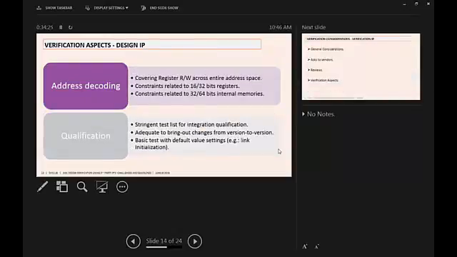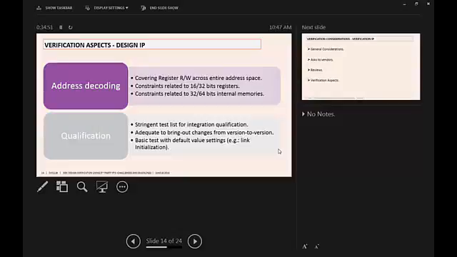So from some of the things that we wanted to consider, I think a quick time check, I'll just go through real quick. We wanted to make sure that our test plan items cover the read write across the entire register space. You will not be able to afford to miss that, because you may think that, hey, it has a lot of register addresses, maybe thousands, and for my simulation reasons I don't want to do it. That is not probably affordable at a later point.